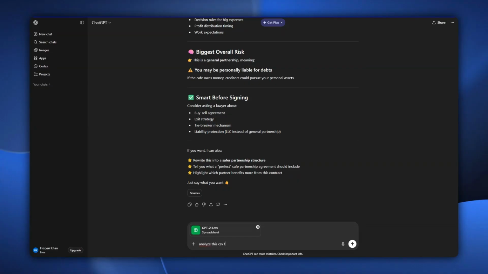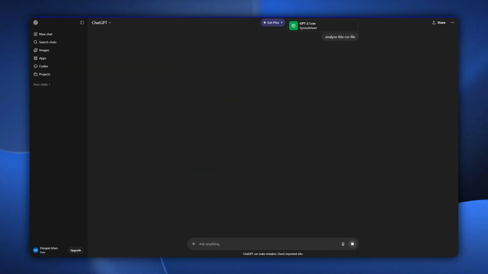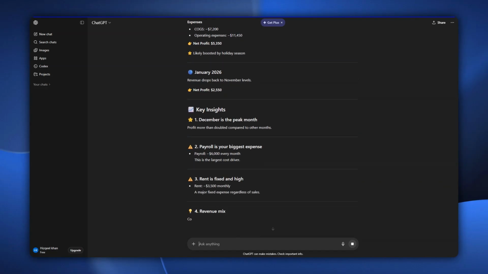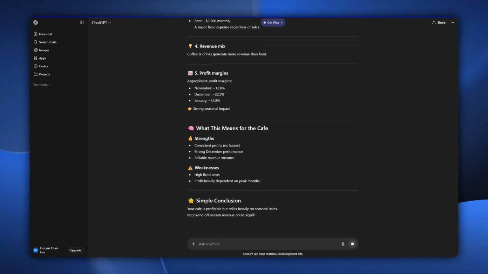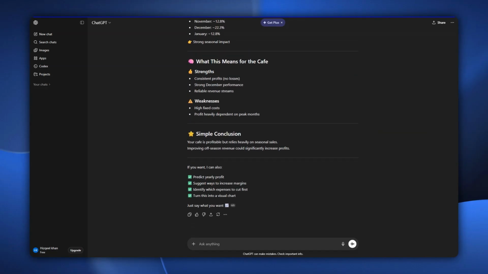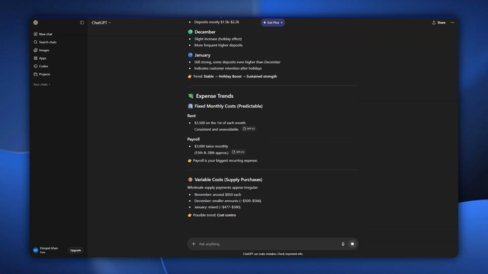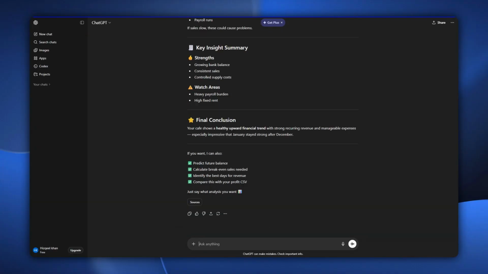You can also upload bank statements and request spending breakdowns by category, recurring expense identification, or high-level financial summaries. This can be done without opening a spreadsheet editor or writing formulas manually. This feature is especially useful for contracts, research documents, financial data, academic materials, and business reports. When used correctly, it saves hours of manual work and significantly reduces cognitive overload.